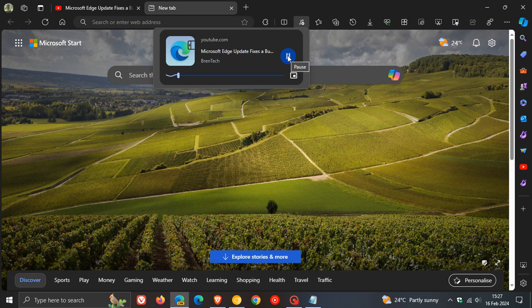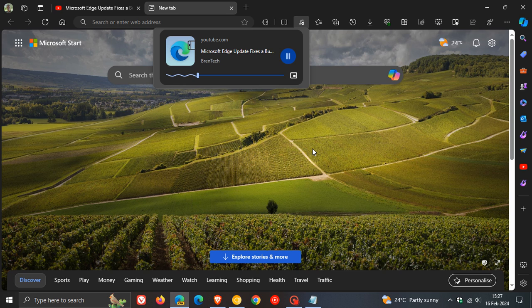You can obviously control your music by play, pause using the button. You can enter picture-in-picture mode. And yeah, we get the timeline with the cue button. And I actually quite like that little synth wave, sound wave little feature, that little tweak there. I think that gives it a nice little touch, for want of a better word. So looking very similar to what we get over in Chrome Canary.